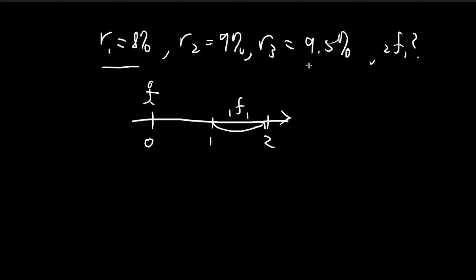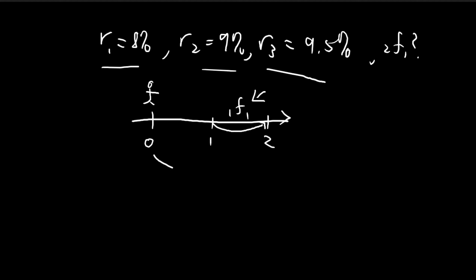Based on all the spot rates that we have standing at time 0, we can be assured that the interest we're going to be paid in the future under this contract has to be equal to the forward rate. And the reason for this is because of the no arbitrage assumption.